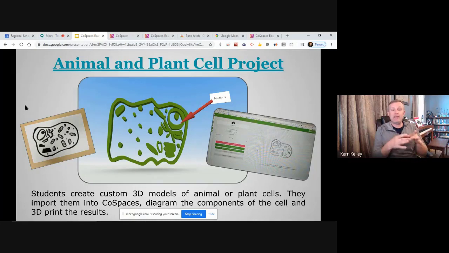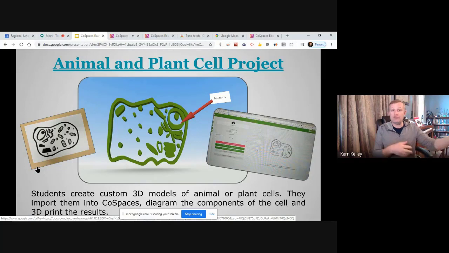They would take that cell and draw it out by hand, and you can see on the left side here just a black and white version of it. The reason that's important is they need that contrast. We then use a program that would convert that into a 3D model. Now, we're going to learn more about 3D modeling tomorrow. We're going to use a program called Tinkercad. But this connects to this virtual reality component.